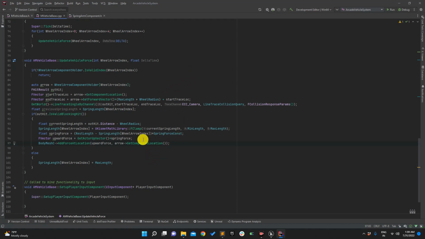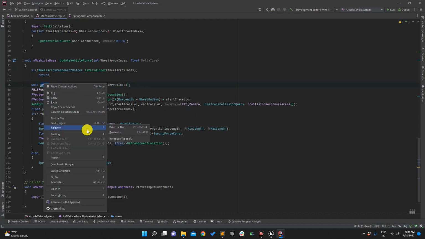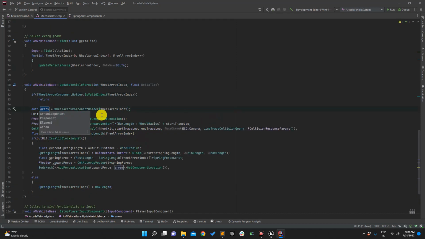Now our coding is good, but just for the naming sake, I don't like the name; it should not be the arrow. So the naming should be, right click, refactor, rename, to wheel arrow component.